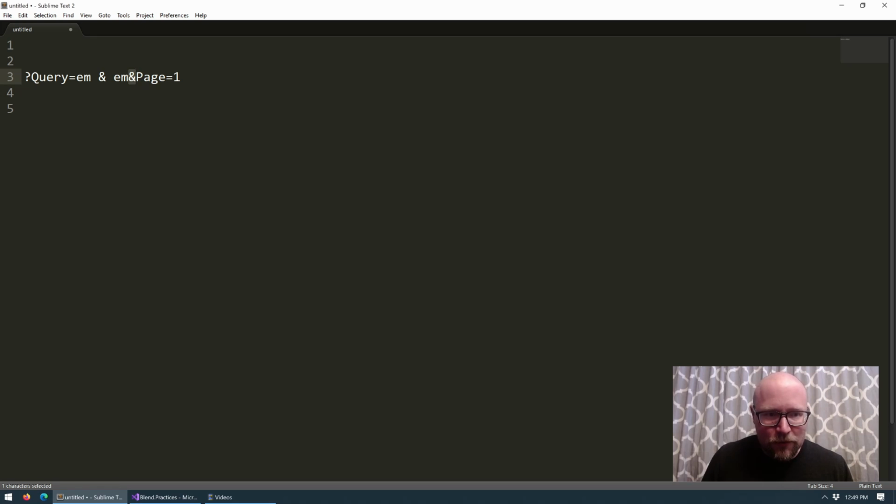Well, I think you can obviously see the problem is when the browser is trying to interpret this query string, it's going to see question mark query equals M space, and then it's going to see the separator. And then it's going to be looking for a key, but you can't start a key with a space, so it's going to say, this doesn't make any sense to me. I'm going to ignore it. It's going to see a new separator, page equals 1. And so this is how the browser ends up interpreting your query.